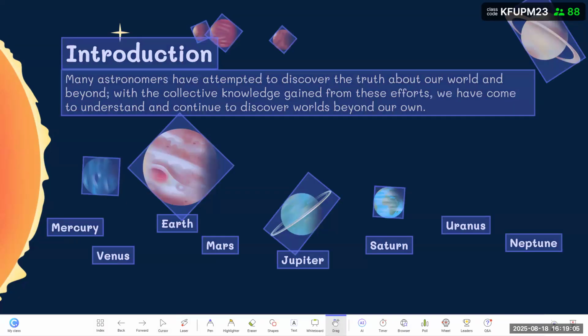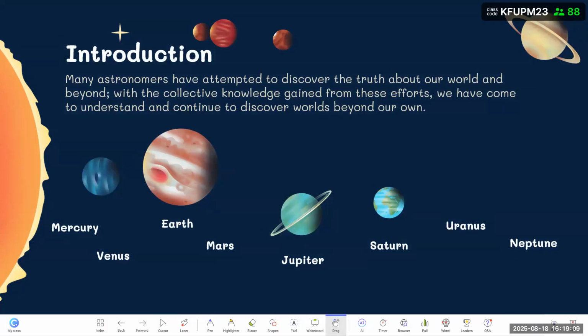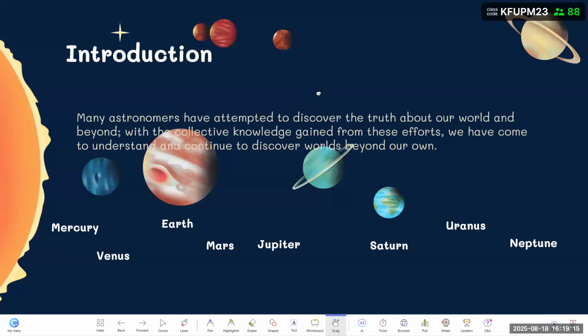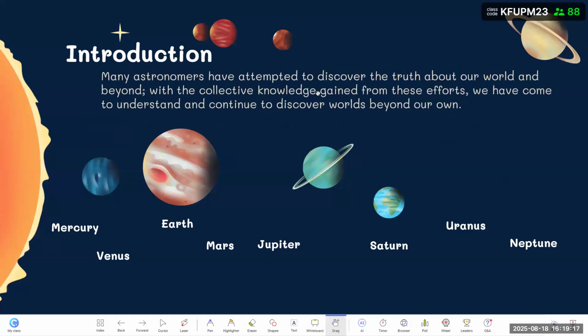I will click here. So it shows me these elements can be movable inside my presentation. Like this, I can move any items that I selected before in the edit mode. So it is very easy to set up your drag and drop activity.